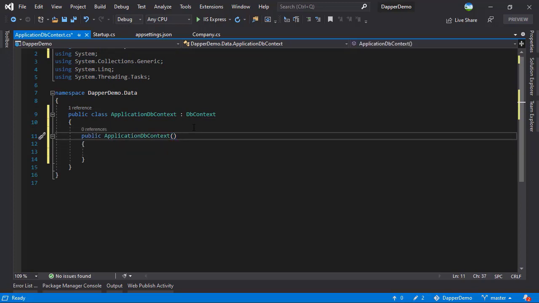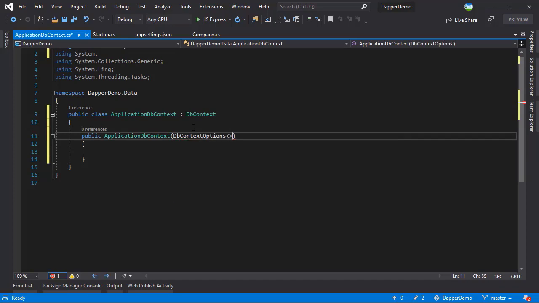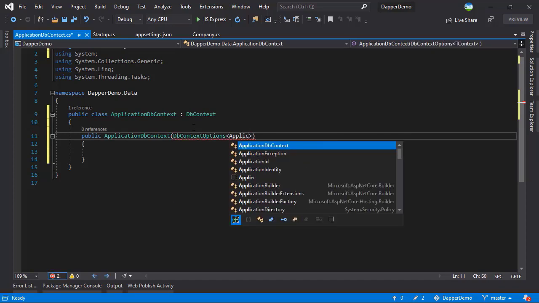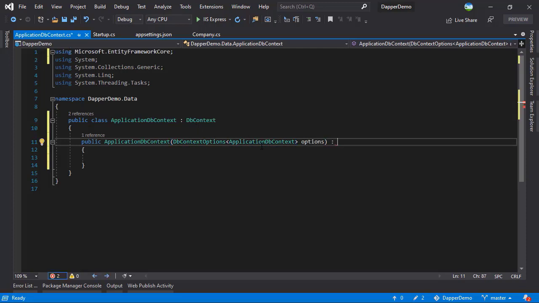And within this constructor, we will be passing the DbContextOptions, and we have the class name, which is ApplicationDbContext. Let's call this options, and we need to pass this options to the base class, which is DbContext. So on the base, we will be passing that option.